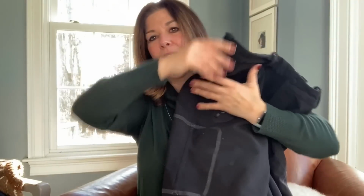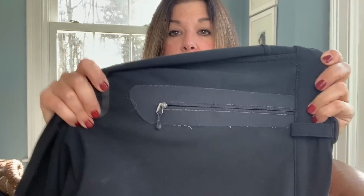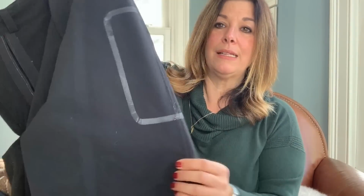So if you have been around and picked up Patagonia long enough, you'll know that they have this weird adhesive, where things do not appear to be stitched onto. So this looks like it was a pocket and that this light adhesive has just pulled off. So this pocket is no longer. You can also see around the zipper that it had detail over this that has also just peeled off. So there's that on both sides. So it's like this phantom pocket that doesn't exist, and same on this side.